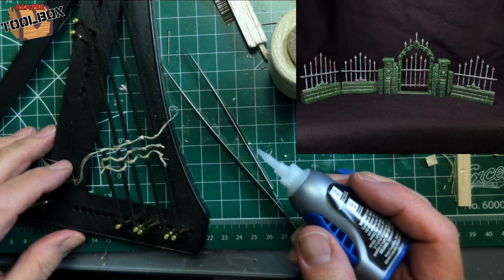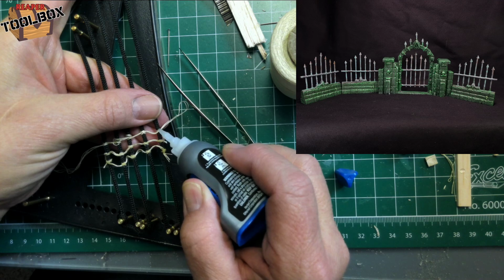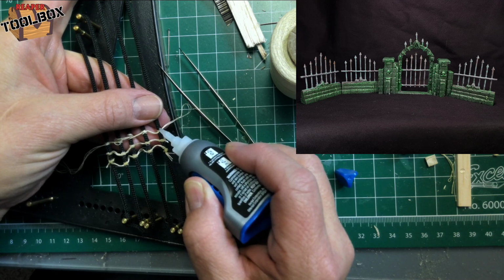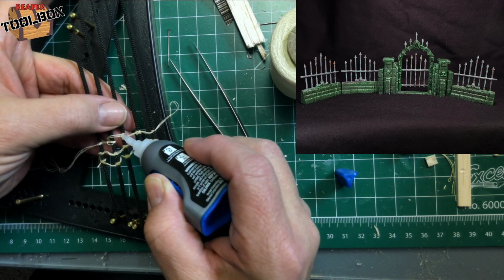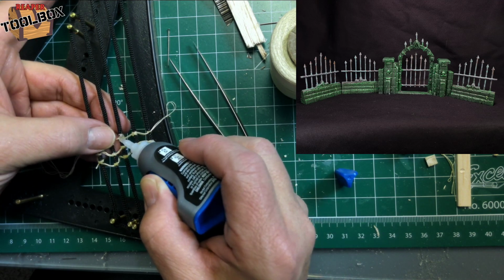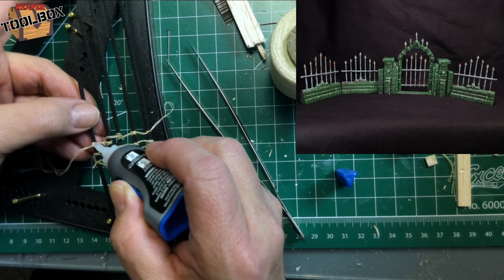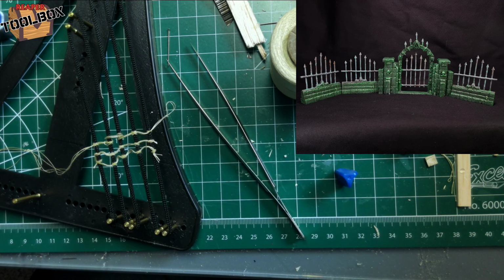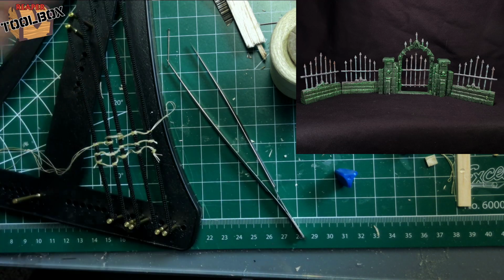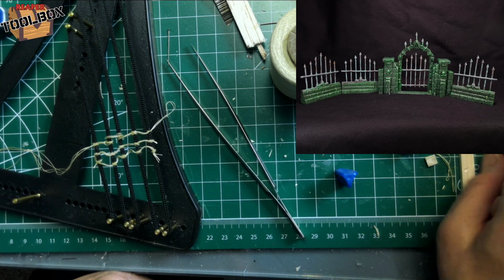So anyway, now that I've got one strand across, all I do is go in and just hit the knot area itself to give it some structural integrity, just sort of hold it all together. I'm excited to see what this thing will look like all put together. If you were just going to cover it in super glue, couldn't you just wad it around and then just do that? You could have, but if it's not held there, it'll grab the end of the tip, and you'll be doing this back and forth before you just end up with a huge mess. I hate when it grabs the end of the tip.